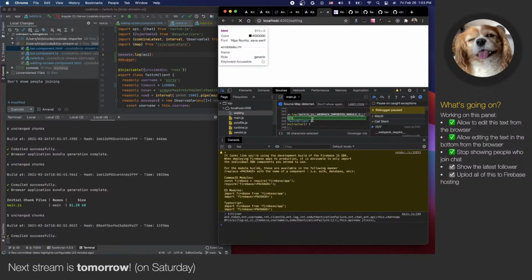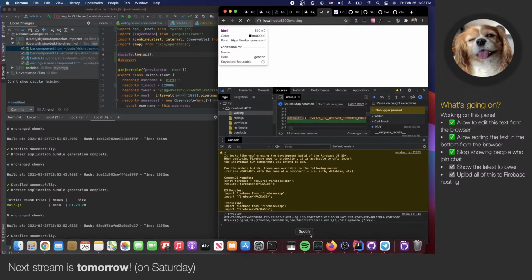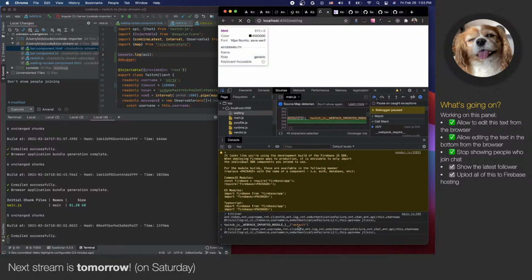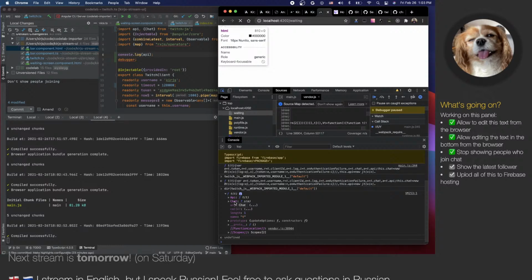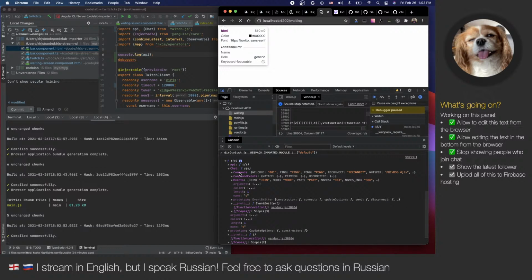So this is the thing. Let's see what it has. Alright, it doesn't let me show its properties. I think I can just tier it. And then what does it? Okay, so it has an API and it has a chat.